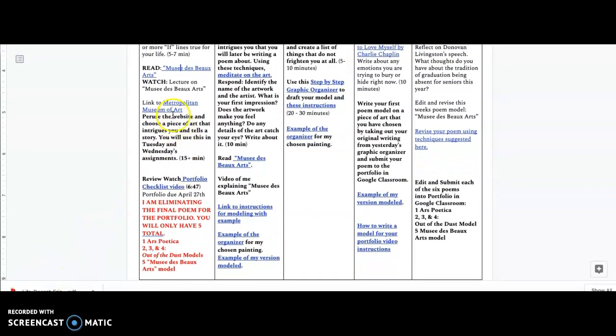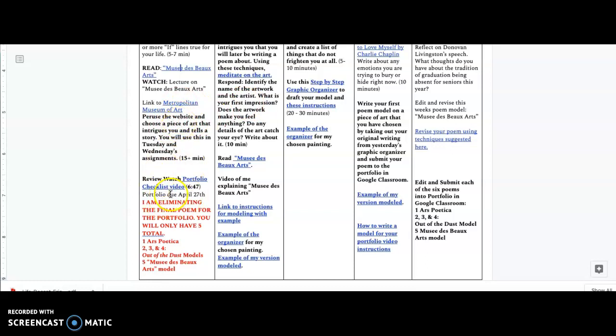The next thing you'll do is you'll go to the Metropolitan Museum of Art. Actually, there are going to be a number of choices here for you. And you can go to the Louvre, or you can go to the actual Musée des Beaux-Arts in Ontario, or you can go to the Van Gogh Museum or the Rijksmuseum in Amsterdam, and they'll all be linked for you. And you will choose a piece of art, and you're going to use that for Tuesday morning's activity. So if you want to postpone this a little bit, you can do it on Tuesday, but you're basically just going to go into one of these online museums and choose a piece of art.